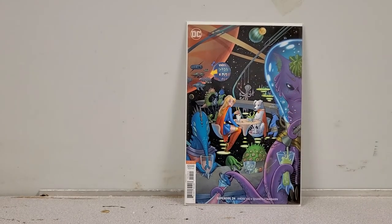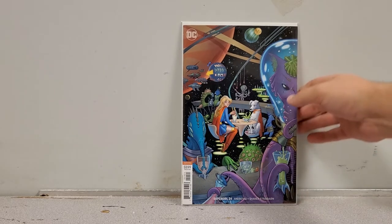Supergirl 24 from Rebirth — I am collecting the Rebirth variant covers that I don't have. I collected the series and then did other things, and I didn't collect the Rebirth variant covers because honestly not a lot of them were out there. I figured why not start collecting them — I'm not going to search for them actively, but if I find them I'll grab them.